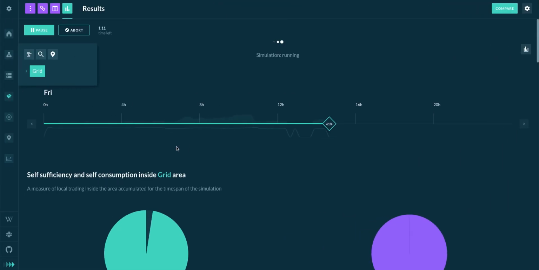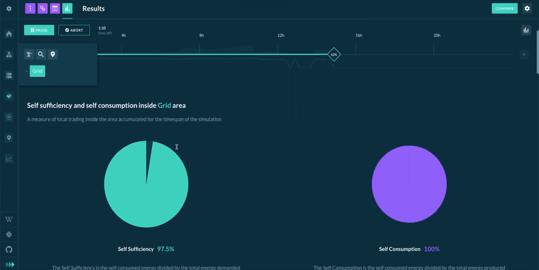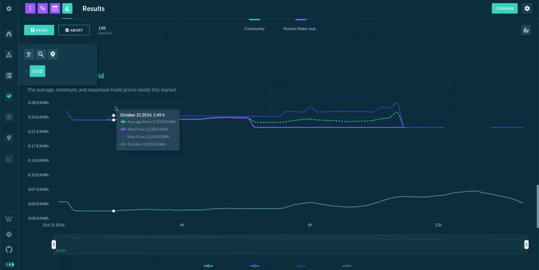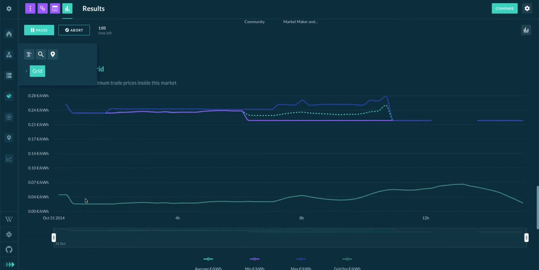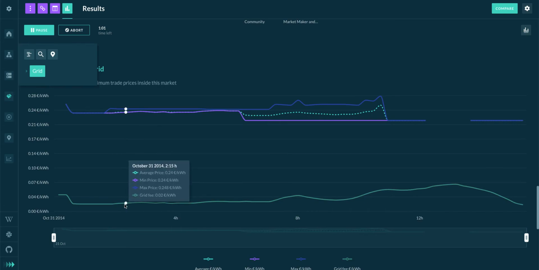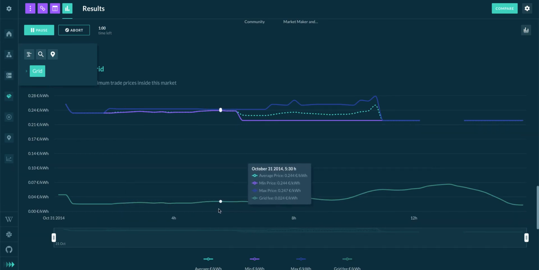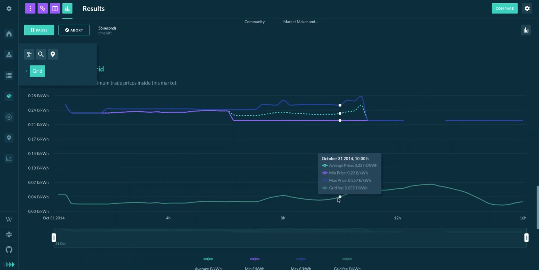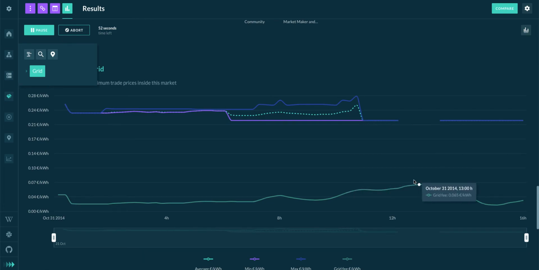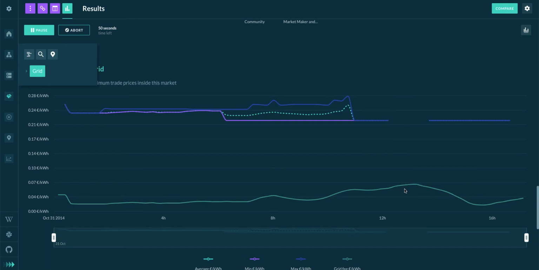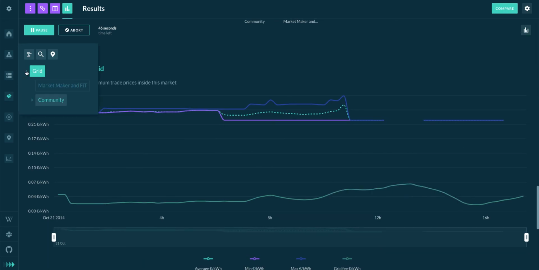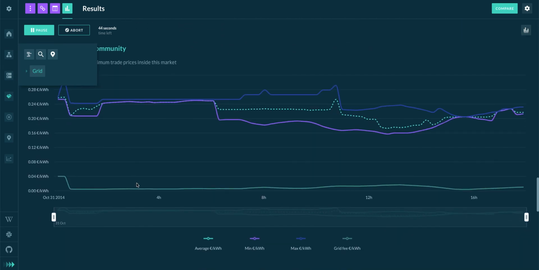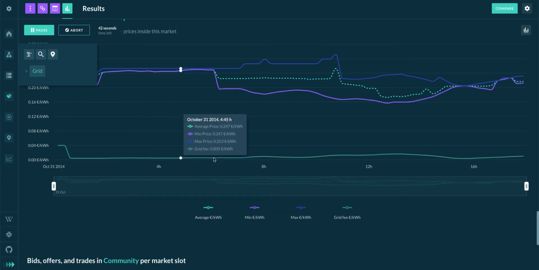The grid fee is also visible inside the dashboard of the UI. Here I'm looking at the grid level, and we have the pricing graph, and we have a new line called the grid fee. As you can see here, my time of use is very dynamic. I'm changing the grid fee almost every 15 minutes. During the day, I'm increasing the grid fee to reduce the export back to the grid, basically. And I can also look at the community level. Here I'm changing the grid fee a little bit less.